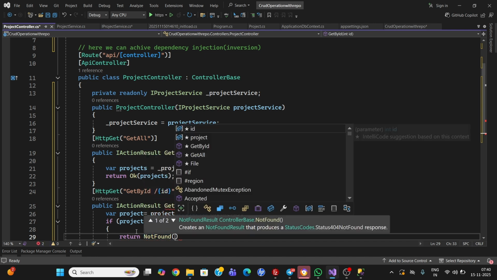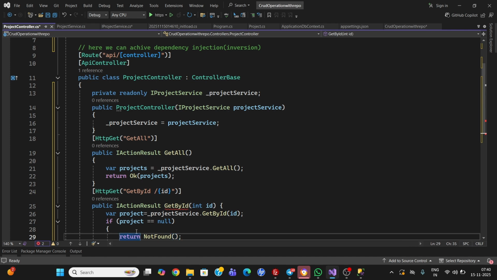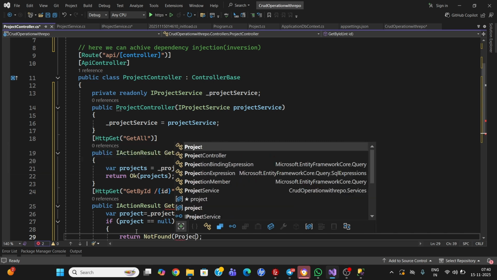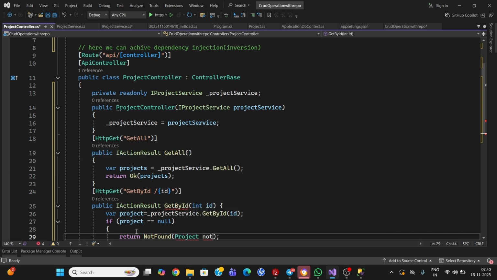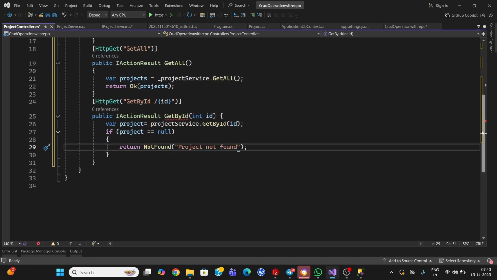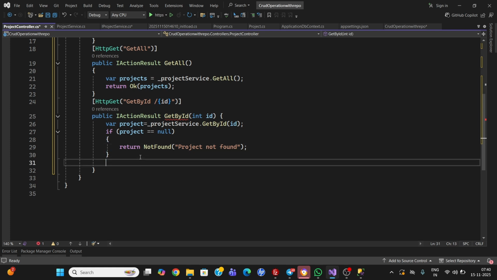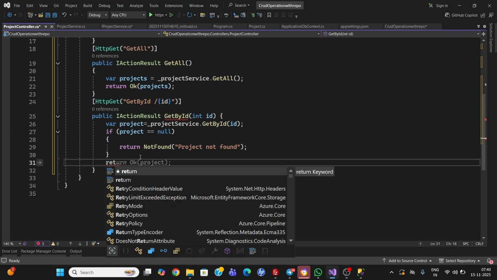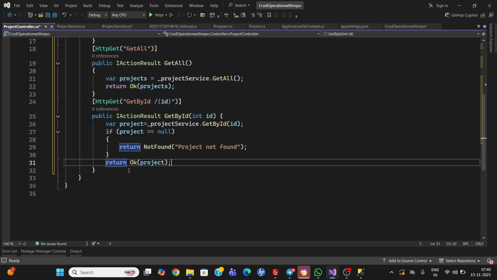And you can give any error message here like "project not found" in the commas. And if we can get it, then we can return okay, and we can pass that project.